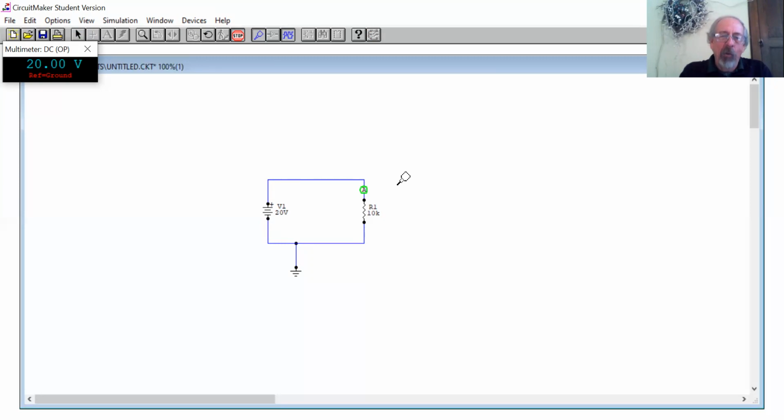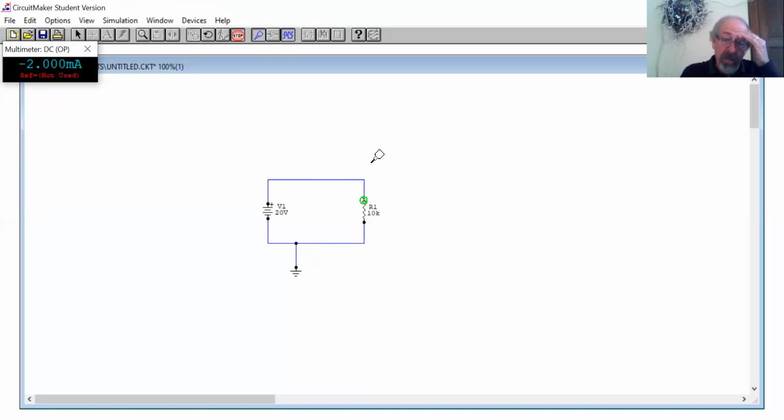Now, my R1 here, let's go to the other side of it. If I click here with a probe, I'm back to 0, and anywhere I click down here is 0, which again I'm satisfied with because that's circuit ground. Now I can take my probe and put it on the wire, and then slide it down here, and at some point it turns into a little eye. I click on the eye, and I see minus 2 milliamps up in my DC multimeter.